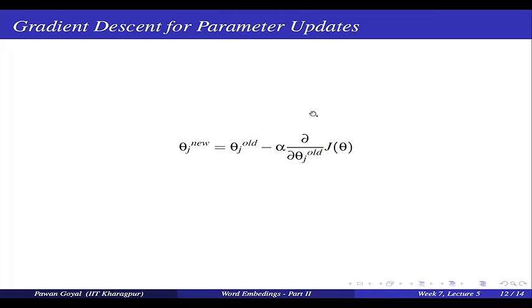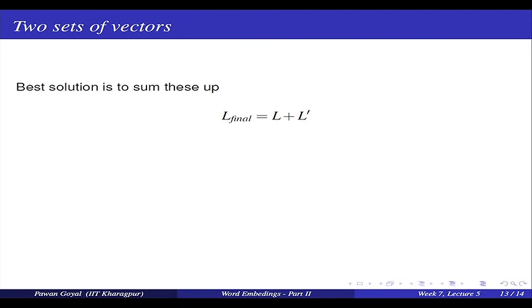And this is how it will look like. So we are not going into the derivation, because that won't be in the scope of this course, but if you are interested you can try to find out, if I derive this, what update values do I get for different word vectors, how do I update these word vectors. And now once I have done that, I have two different vectors v and v prime, and I can simply sum these over, and that will give me the final embedding for each word.